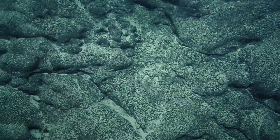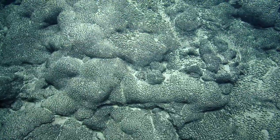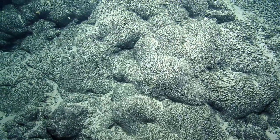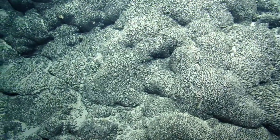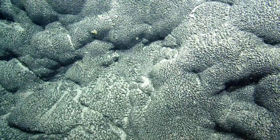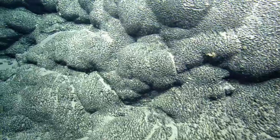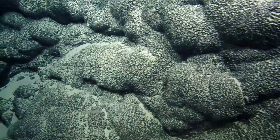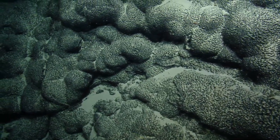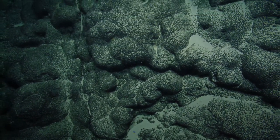Lynette, would you be able to tell us a little bit about what it takes to be a navigator? I know you were just doing some trigonometry down there. Sure, yeah. Our role as navigators starts out with multibeam mapping and creating as high resolution maps as possible of the area that we're planning to dive. Then we work with the mapping coordinator, the expedition leaders, and the scientists to put together a dive plan, essentially laying down waypoints on a ridge of a seamount that we'd like to explore.